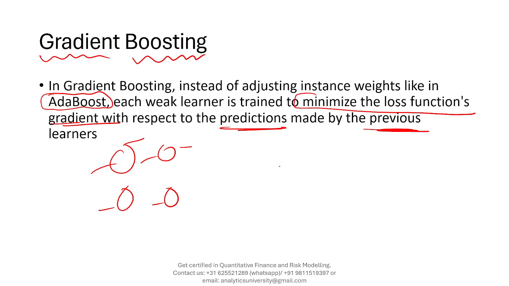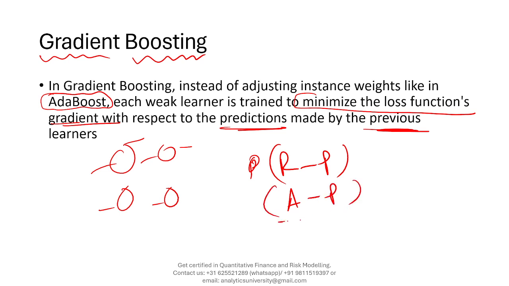What is the gradient? Gradient is the change with respect to something — specifically the change in the loss function's value. In machine learning, the loss function is loosely the actual value minus the prediction. You do the squaring and all that. It's the error — if you're coming from econometrics, it's nothing but the error. The error or loss should be minimized. That's the criteria used while moving from one learner to the next, from one decision tree to the other. That's the key difference between gradient boosting and adaptive boosting.